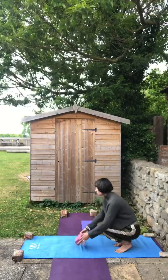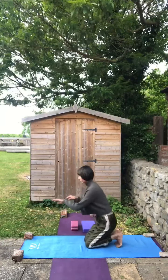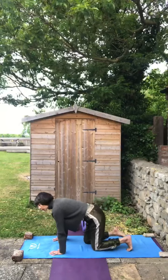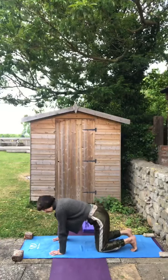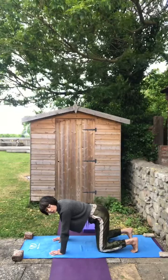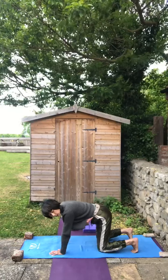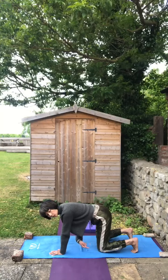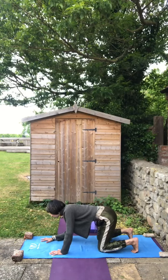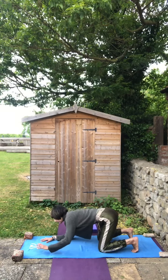Now you come to all fours on the mat. Okay, now knees hip width apart. You can tuck your toes under or point your toes back. Align your knees and your hips. Moving on to puppy stretch. Bring your elbows down, one at a time.